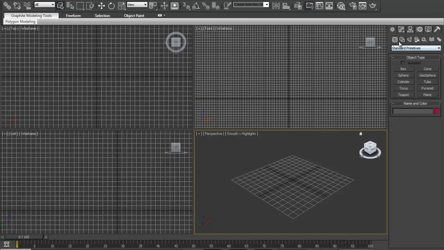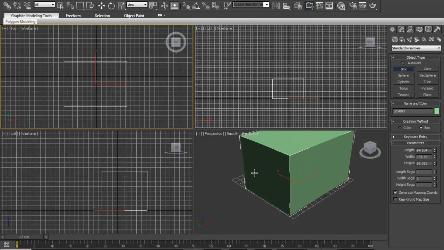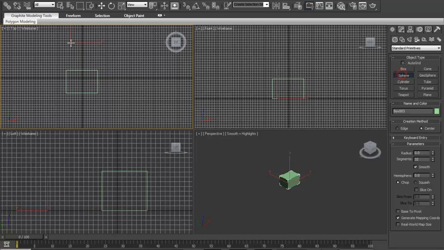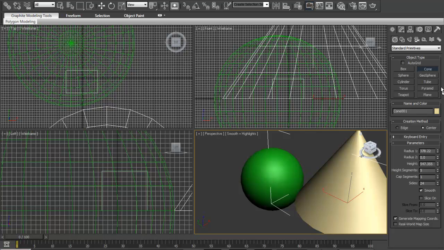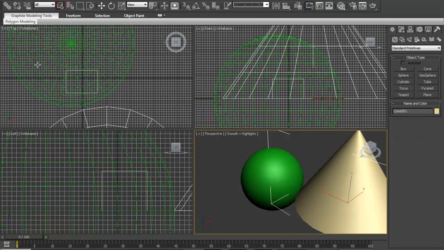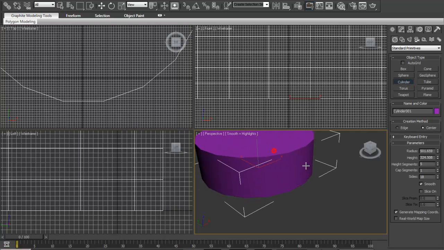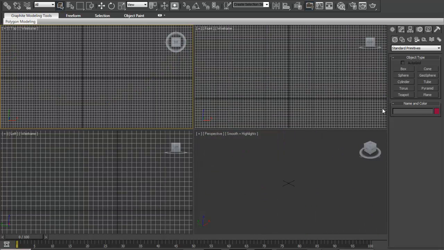What I want to do is take you over here to the create, and we'll just go geometry. What you got is your basic boxes, stuff like that. And there's heaps and heaps of things that you can do. You got your sphere. You can even draw a cone if you want. We'll just quickly get rid of them, taking up too much space. Alright, you got your cylinder. You even got one of these, which is awesome. It's a donut. I like to call it the donut, but obviously it's not the right word for it.